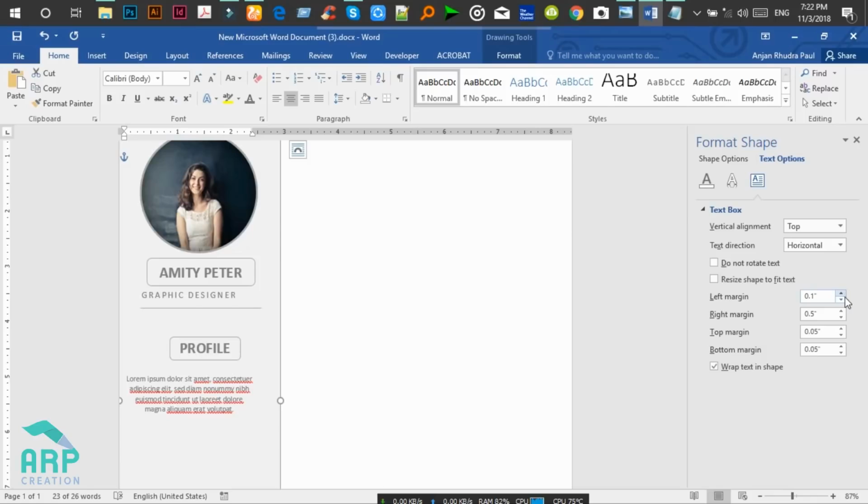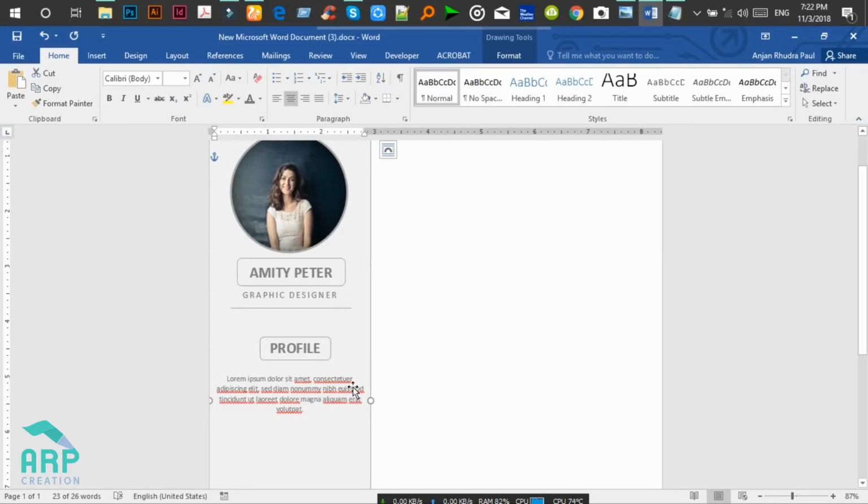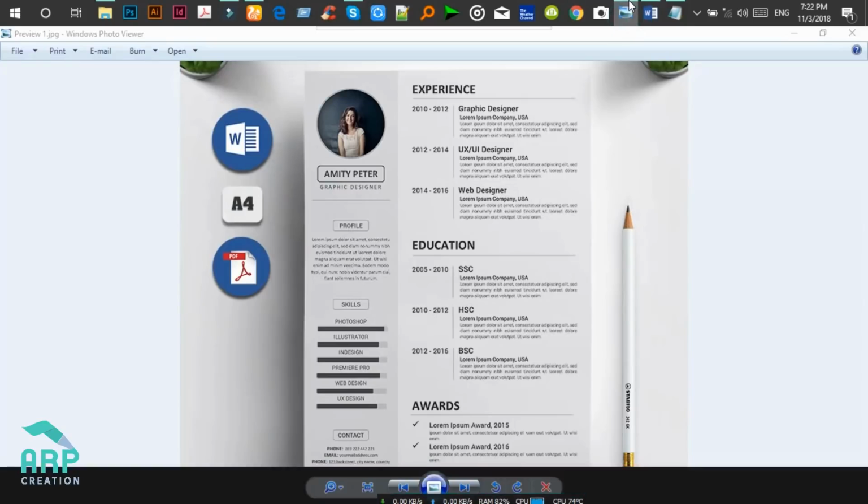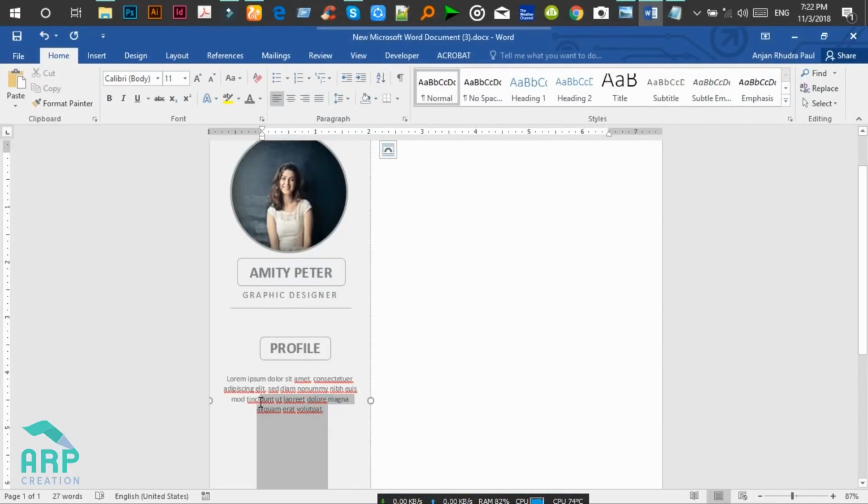Left margin will be 0.1, right margin will be 0.1. Okay, perfect. Now close this option. Okay, perfect. We will add some extra text.